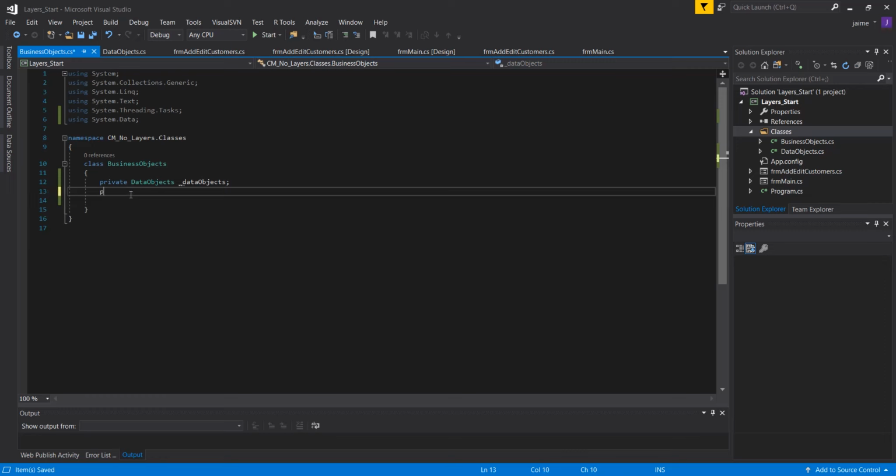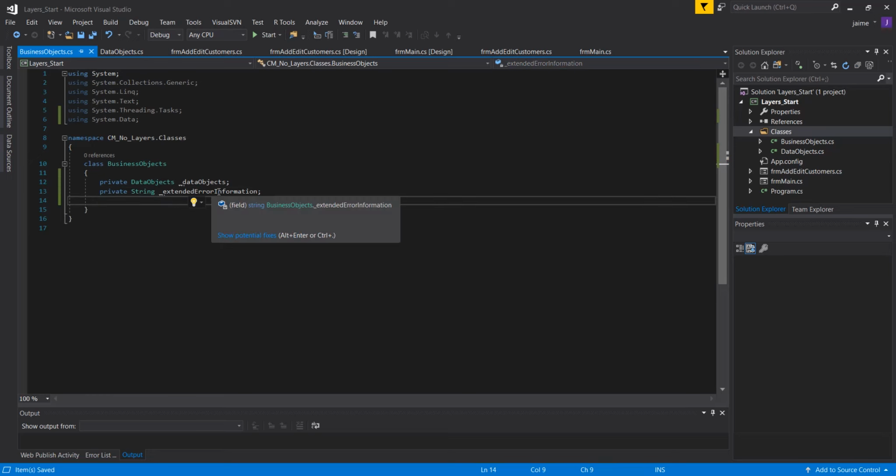All right, so we will create a variable for extended error information. And again, this is similar to the data objects. Now, if we were inheriting this class, this information wouldn't be there. It would basically be a duplicate, which is the good thing about inheritance: you inherit all the other stuff without having to repeat. In this case, because I'm doing it a different way, we are repeating. Again, not the best way possible, but it is a different way. It's got its set of advantages, but generally we would just inherit this.